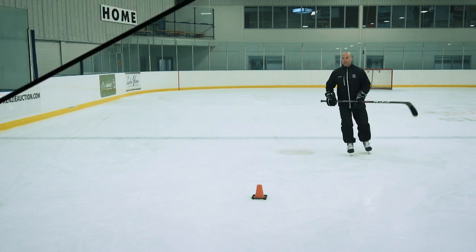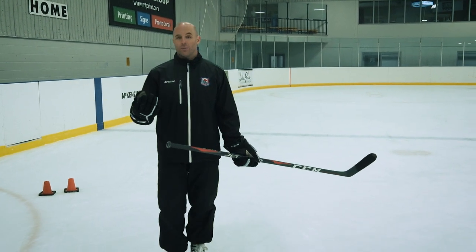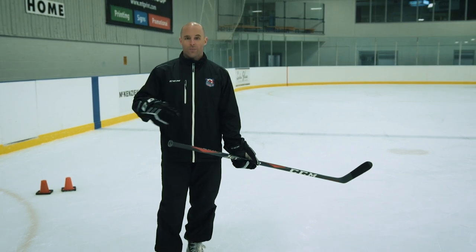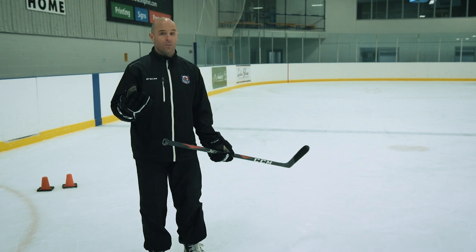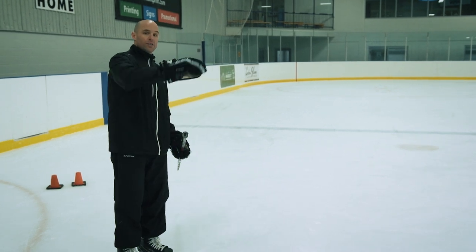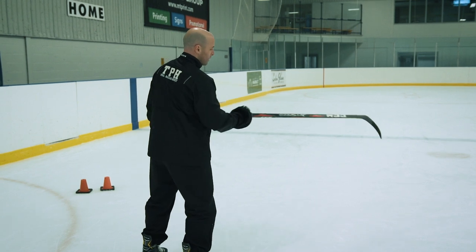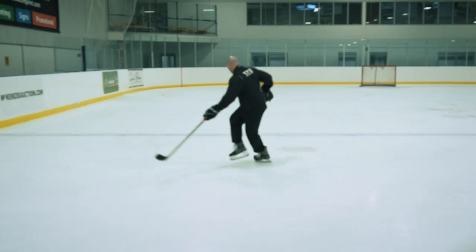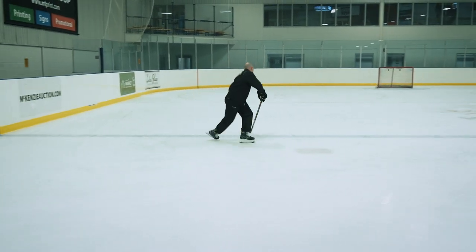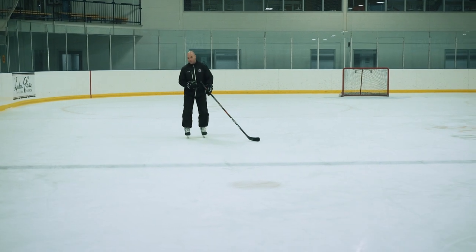As players get more advanced and are getting better on their outside edge, then we can challenge them a little bit more. And there's a lot of drills out there that coaches can use to help challenge that outside edge a little bit more. One simple one that we use a lot is just riding the outside edge, making basically C's, but catching the opposite outside edge as you come back around. So as I come in here, I'm on my outside edge, and then right away, outside edge coming back, outside edge coming back. So the whole time I'm riding my outside edge.